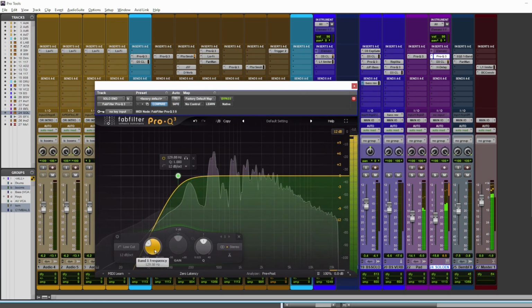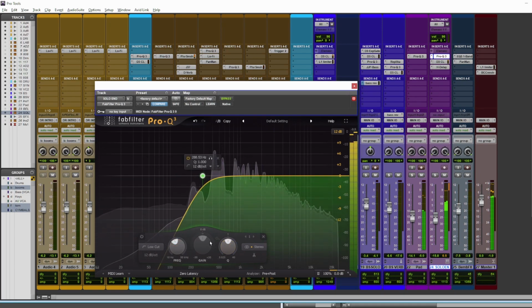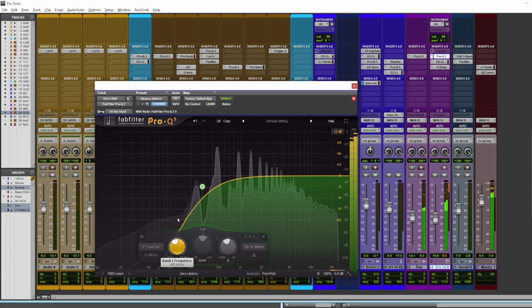This is why many pop producers high pass automatically the lead vocals at 160. I'm not saying 160 is a magic frequency, and I recommend high passing by ear until you hear the presence coming up.